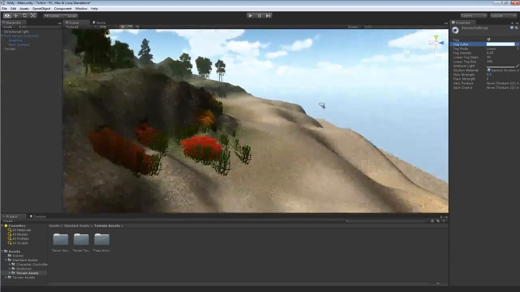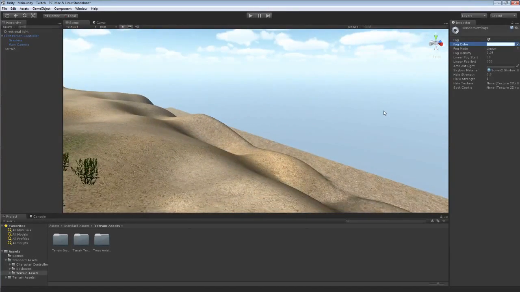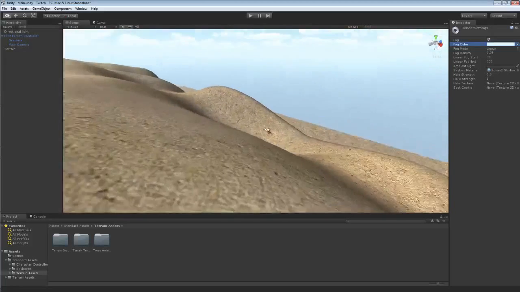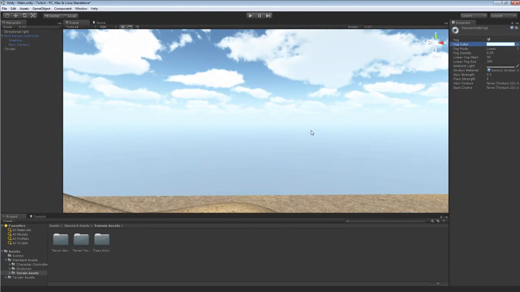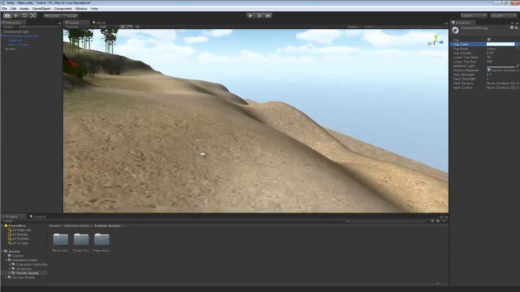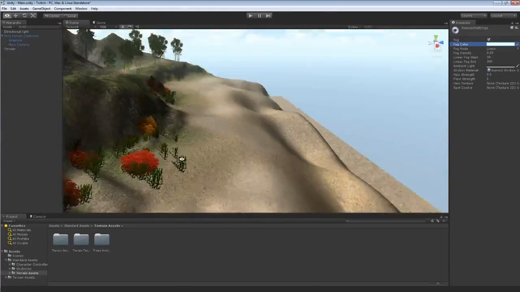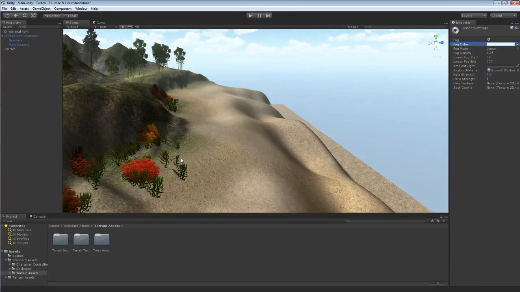Now, I want this to be a beach, right? And so what I'm going to do is I kind of want this to look like it just goes off into the distance, kind of like the ocean or whatever, all right? Well, we can do that, and we're going to do that using Unity's water. Now, one of the main sticking points between Unity Free and Unity Pro is the water, okay?